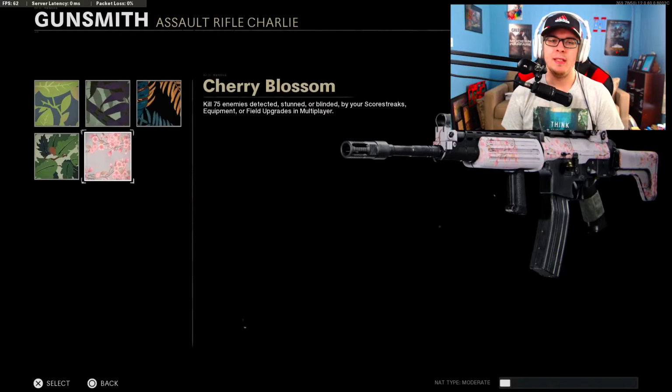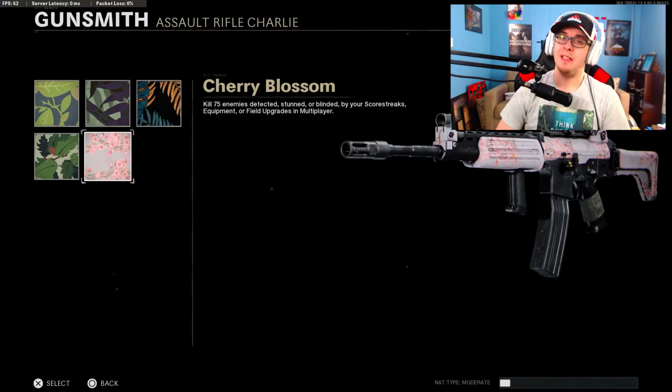Moving on to the 75 enemies detected, stunned, or blinded by streaks, equipment, or field upgrades. This is the most annoying challenge to get done in assault rifles. I say that because it's the second most annoying challenge to get done in the game, next to point blanks on submachine guns. Being able to get these 75 enemies detected, stunned, or blinded is a pain.